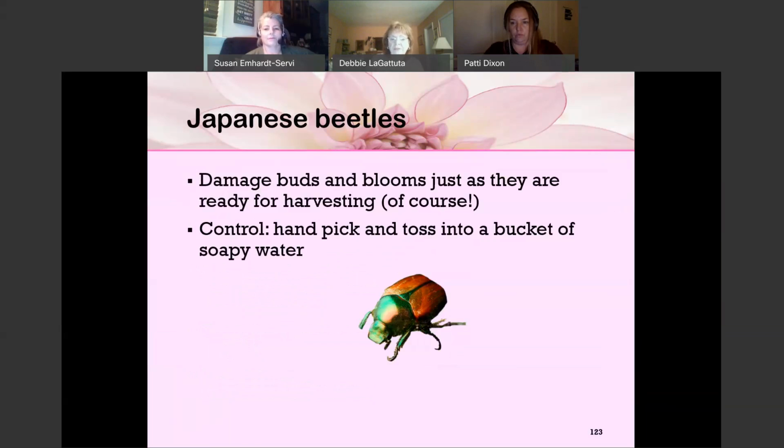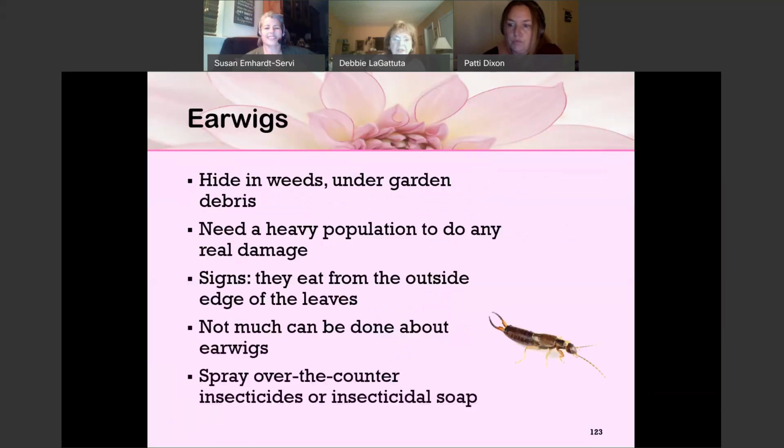Japanese beetles, of course, start attacking right when the buds are ready to bloom. Just hand pick and toss them into a bucket of soapy water. Put your garden gloves on first, of course.